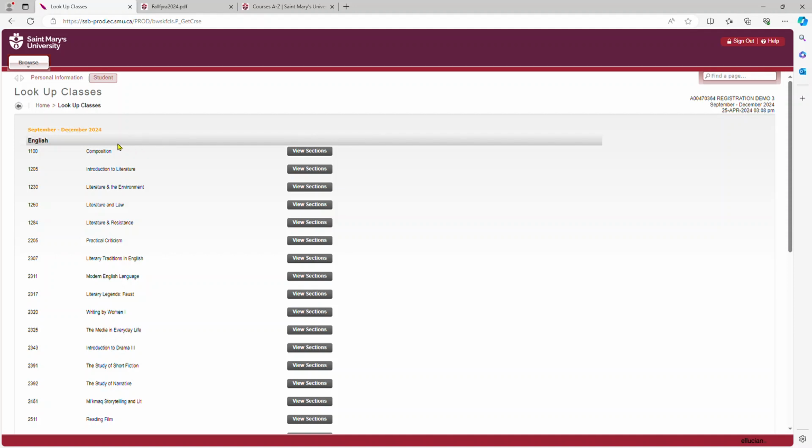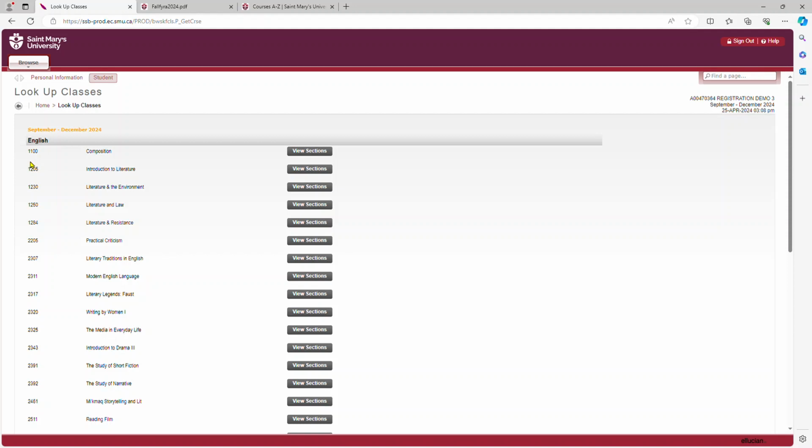So if you are wondering what year a certain course is, again, the first number of the course code is going to correspond with the year of study. So if the first number is a 1, it's a first year course. The first number is a 2, it's a second year course. 3, third year, 4, fourth year. So if I know I need to take one English course at the 1000 level, at the first year level, I can choose any of these English courses that start with a 1. So I have 5 different options.